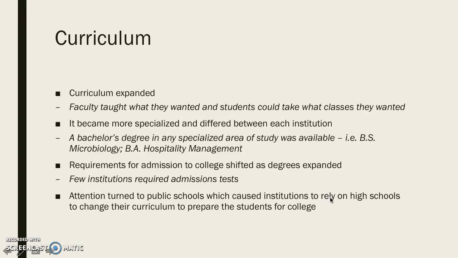The curriculum had expanded to where faculty were able to teach what they wanted and students could take whatever class they wanted. The curriculum became more specialized and differed between each institution. A bachelor's degree in any specialized area was readily available, so you could get a BS in microbiology or a BA in hospitality management, like what we have now.